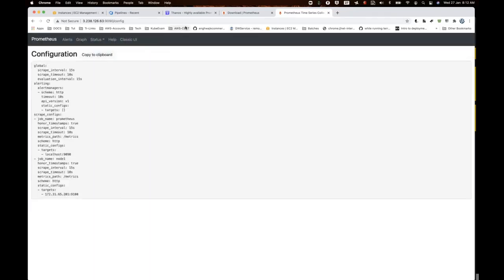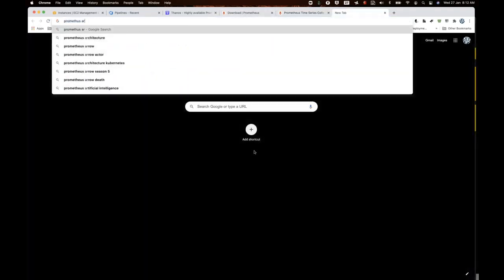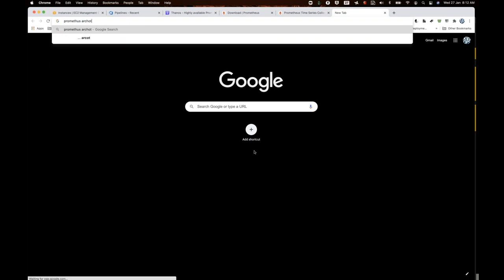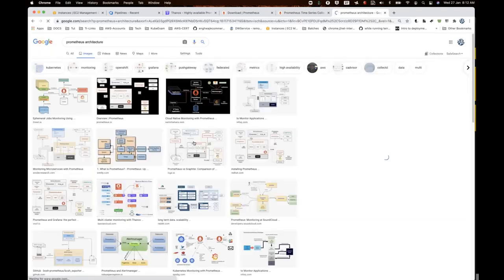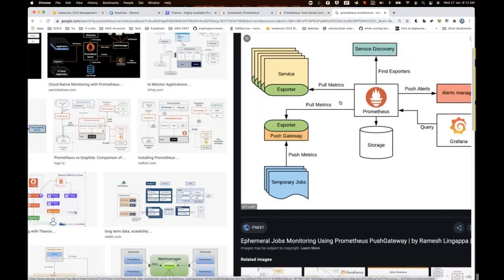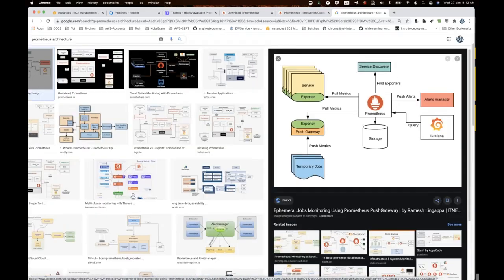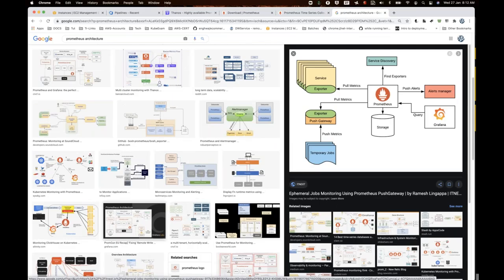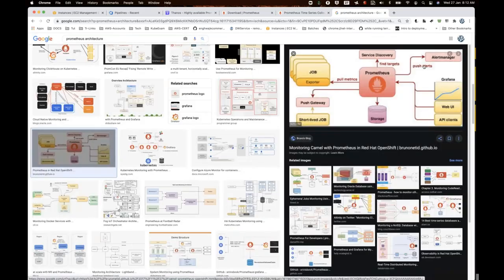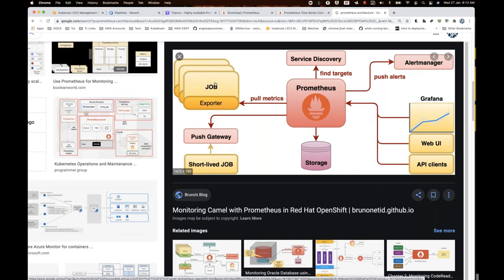And if you remember the previous diagram, the Prometheus architecture. So the Prometheus on the left side, you're going to have the jobs here. The jobs are collecting the data, right? Yeah, this is the diagram I've shown you. You see here Prometheus on the left side, you are having some jobs, and from the jobs, it's actually going to fill the metrics.